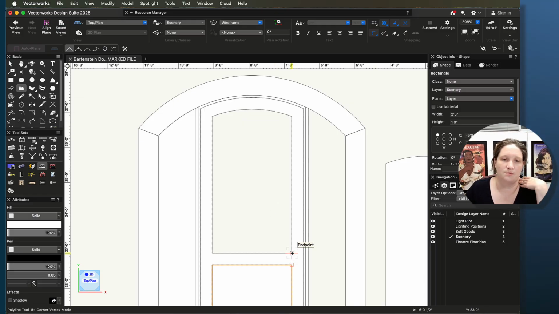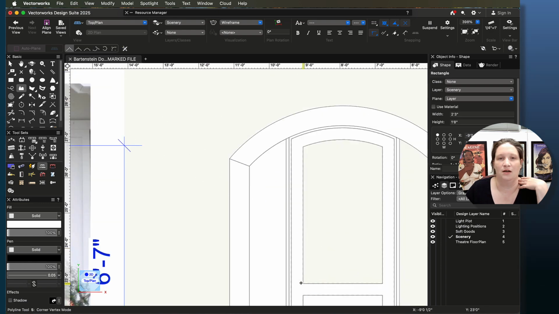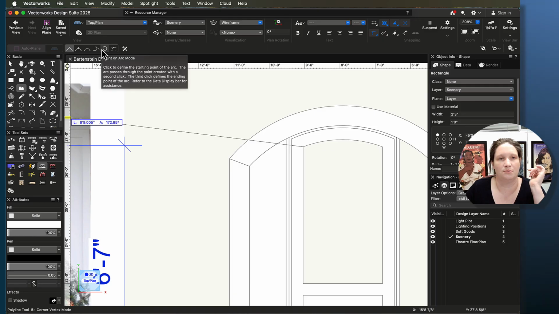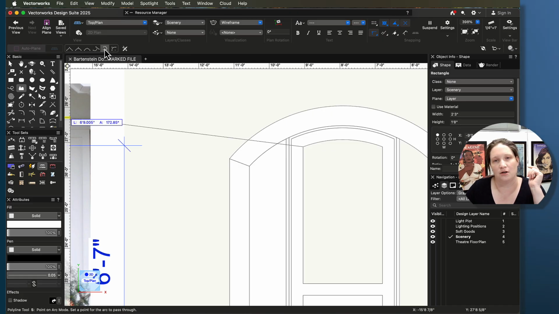So we're going to start at this bottom corner, and we're going to start in the straight line mode. And then, we got to a circle. So I'm going to use the same sort of point on arc mode. You can read about all of these modes up here, but point on arc is generally for me the most consistently correct. So I'm going to just click that point on arc mode, and it's going to generate the arc in 3 clicks, right?